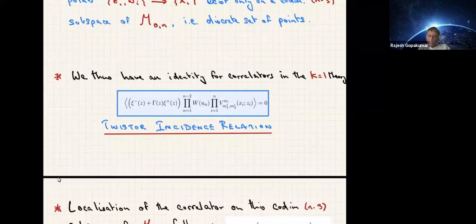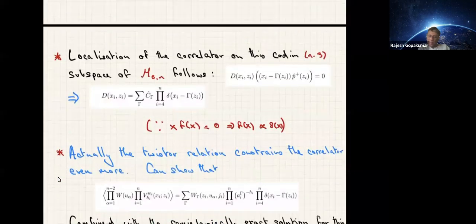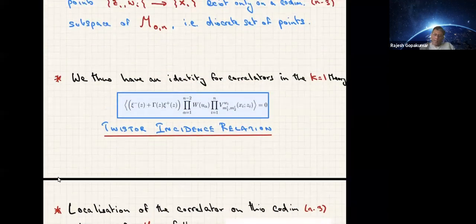And this is what we call a twistor relation, because some of you may be familiar with twistors in 4 dimensions, where you have some kind of an incidence relation with X alpha dot. So this is a simplified, generalized version of that, and these mu's and lambdas are behaving like twistors. Mu's and lambdas are the twistors in 4 dimensions.